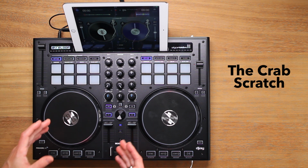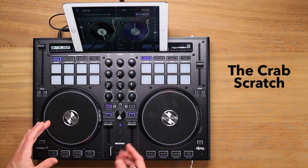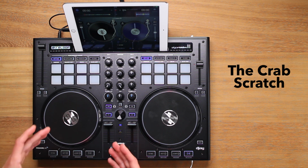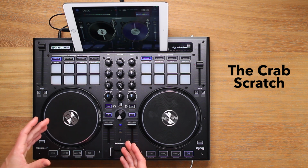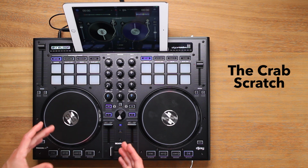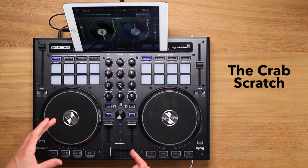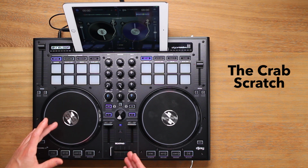There are a few different versions of the crab scratch. I'll show you a closed fader technique which uses three fingers, which creates a tight, choppy, stuttering sound. We start with the fader closed and end with it closed. Each finger movement makes one sharp sound. I recommend trying out the fader hand technique in isolation without a sample first of all, to get the hang of it and get a feel for the mechanics of how it works.